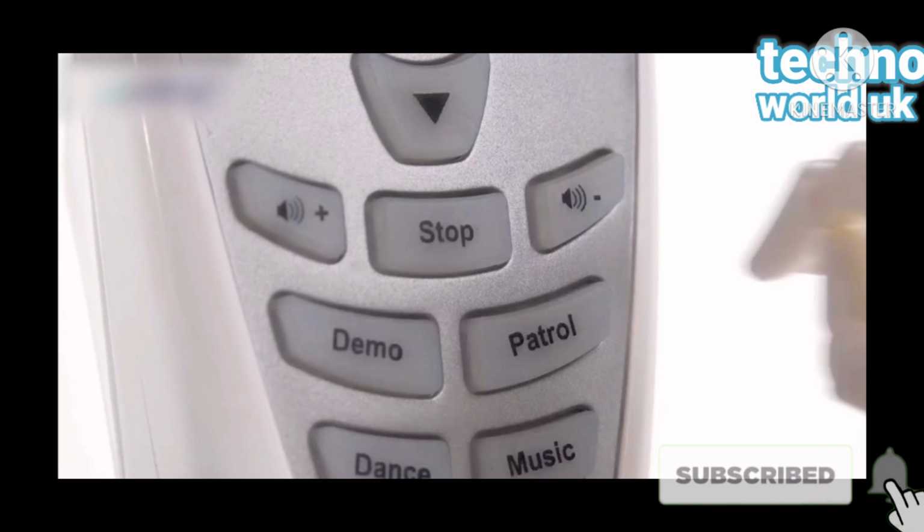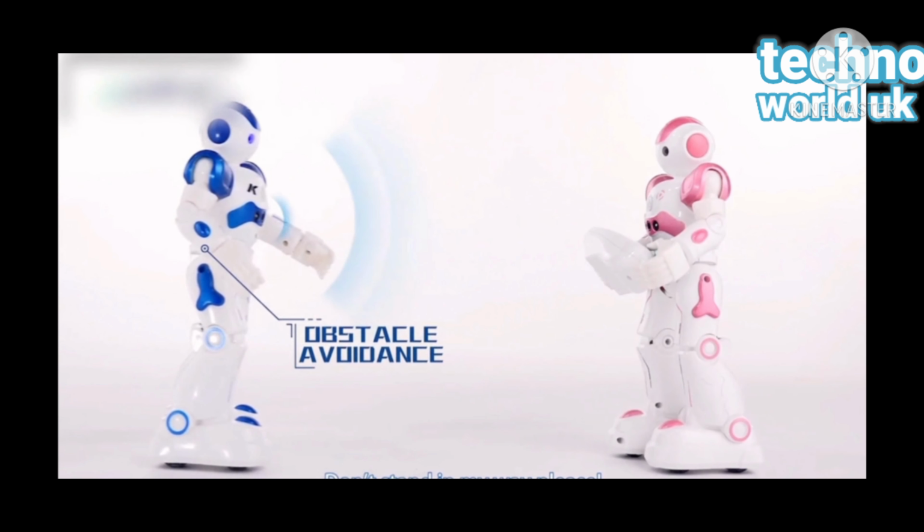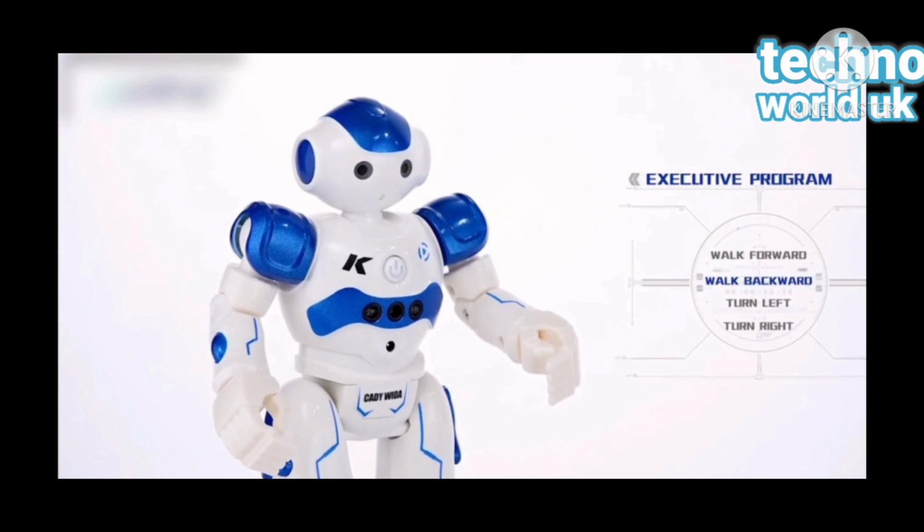After the patrol function is activated, the fun robot toy will move freely to observe with its built-in sensor. The intelligent robot can detect and avoid obstacles.